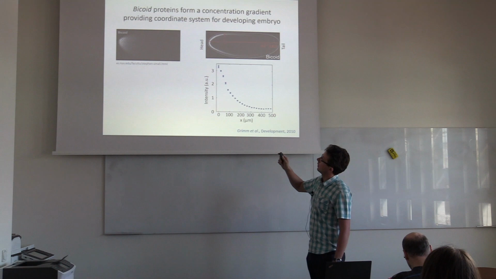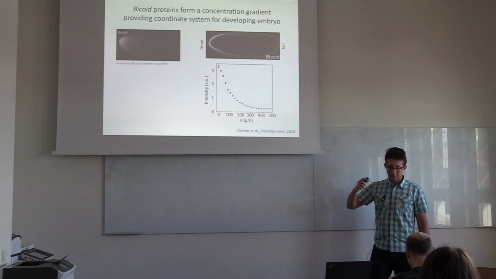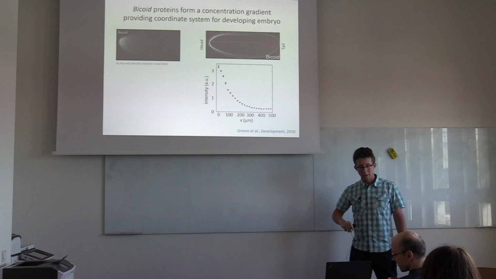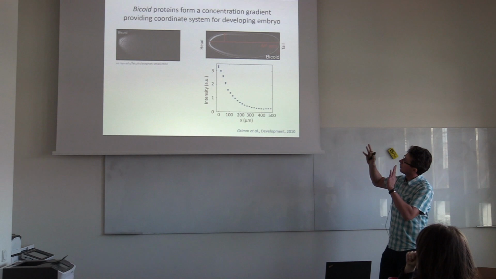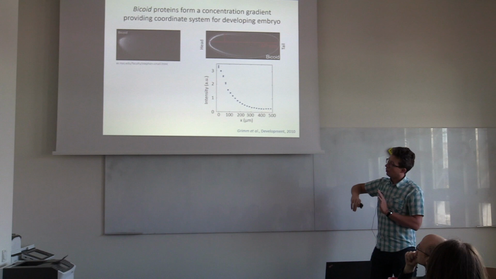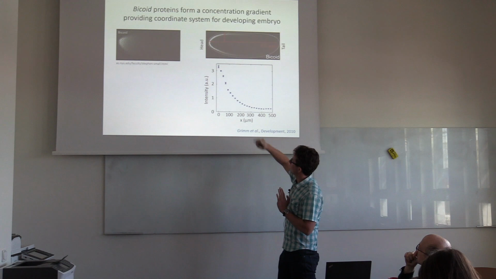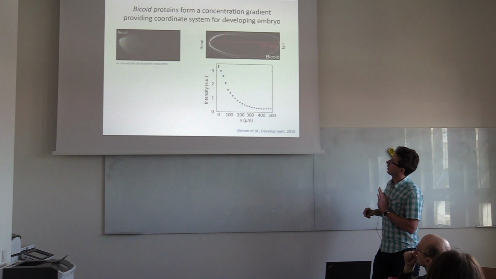And then after fertilization and during those cell cycles of nuclear divisions, this bicoid spreads across the tissue, forming a gradient of concentration. And here we see that in roughly these 2 hours, it creates a stable gradient with maximum concentration on one side, and minimum on the other side, where the future tail is going to be.